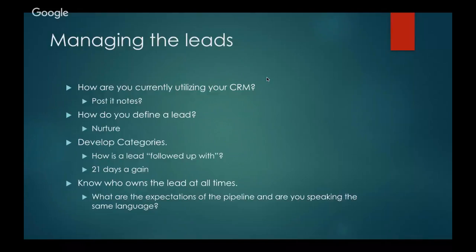In our organization at the Heil Group in Austin, we developed the term 'nurture' as a qualified lead. There are five criteria: they have to be motivated with real motivation; their timeline must be within 12 months; there has to be an opportunity for us to list or work with them, meaning they're not already engaged with a realtor; they must direct us when to follow up — like 'call me back in six weeks'; and we must have their contact information: phone, email, and for sellers, the address of the home they intend to sell.